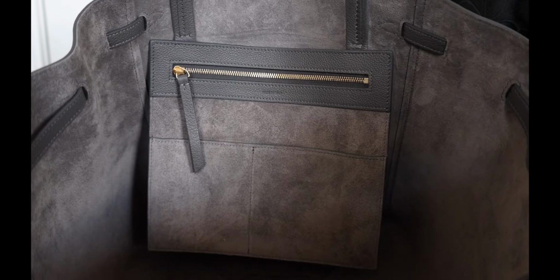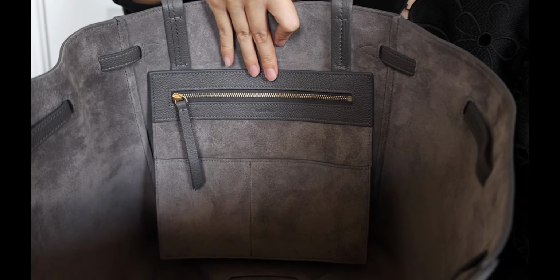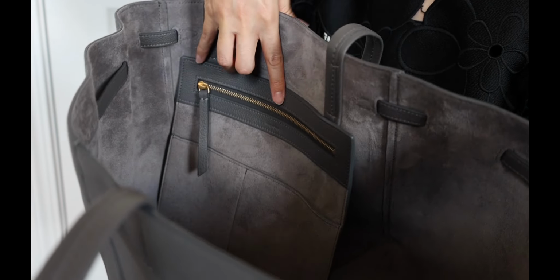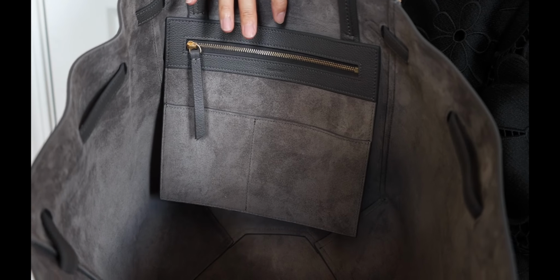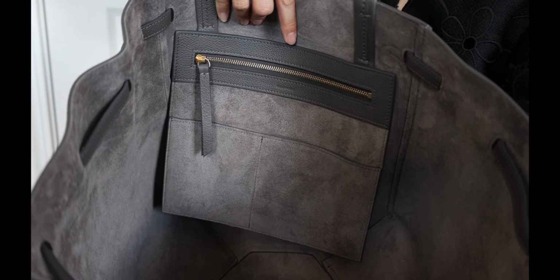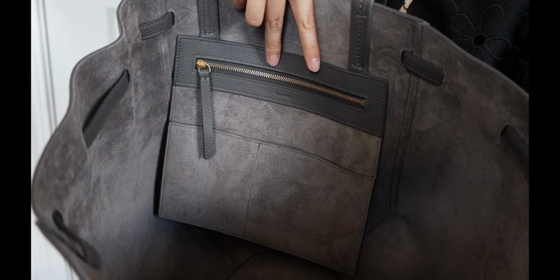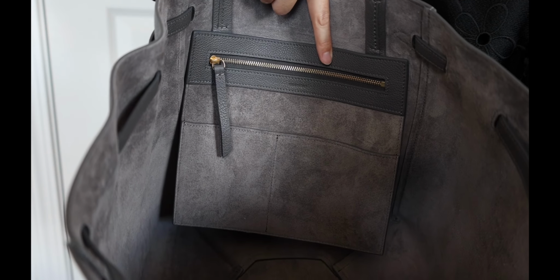On the interior of the bag at the back right here, there is this separate pouch. There is a zippered area right here and then 2 small pockets. For my work, I do have to carry an ID badge. So while I'm not at work and not wearing it, I'll probably slip it into one of those pouches. And I do always like a zippered pocket like this for my keys.